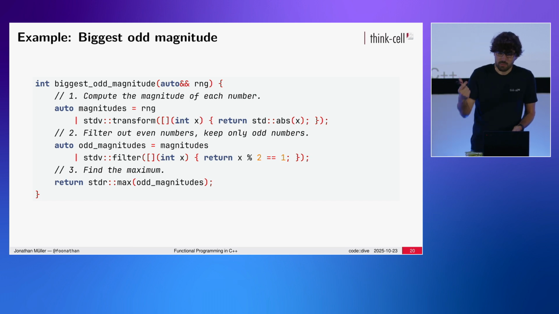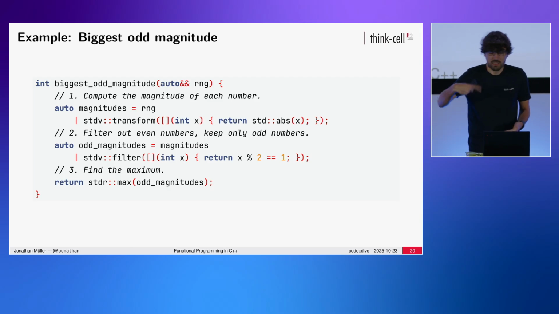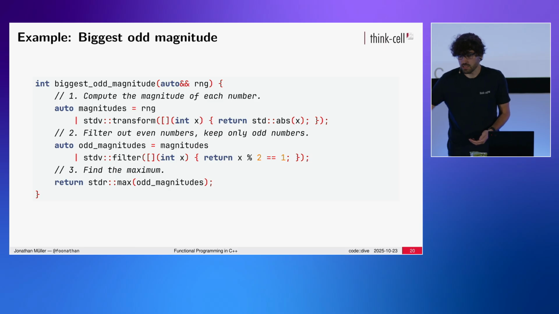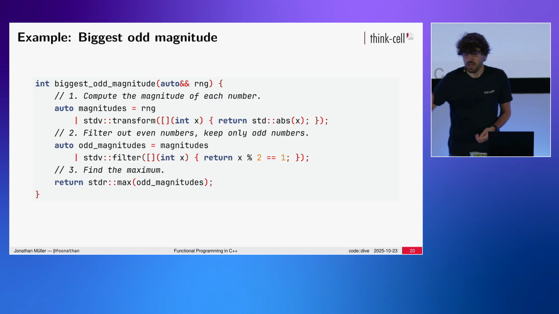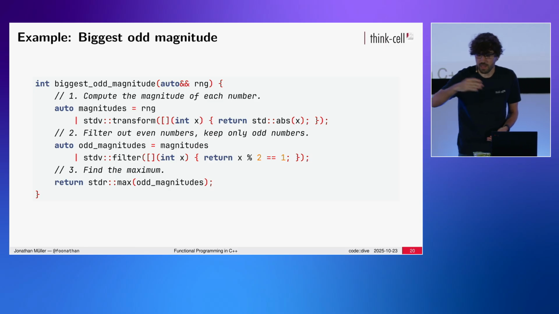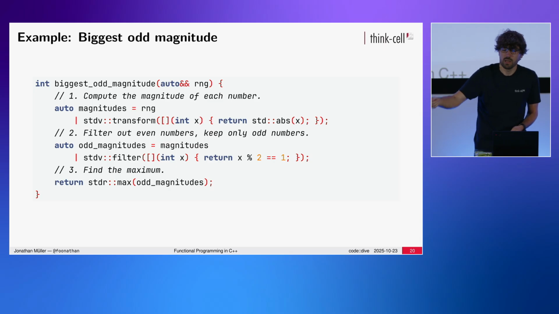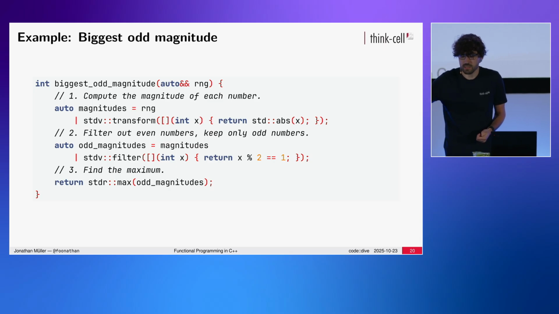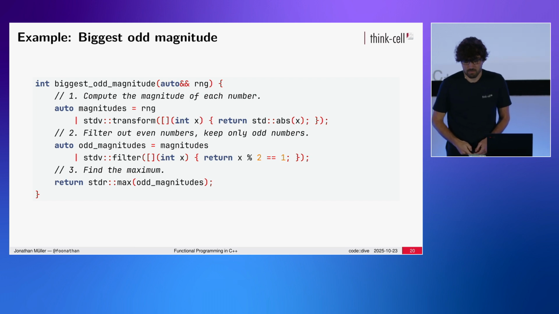Only when we then pass this view to the std::max algorithm do we actually trigger the computation, right? Max has a loop. It will loop over all the elements of the input range. In this case, the input range is a view. And so as we iterate over it, we will compute each value on demand, right? So the first thing we do is we need to find the first number that filter doesn't skip. So filter starts by skipping over all the values until it finds one that's odd. And to do that, it has to invoke the predicate and do the transformation of the transform. And so it lazily does the work as we iterate over it.